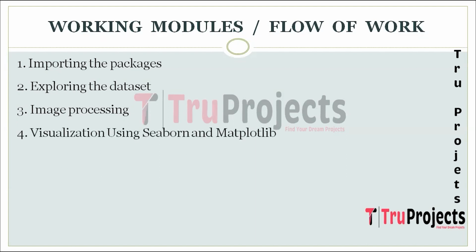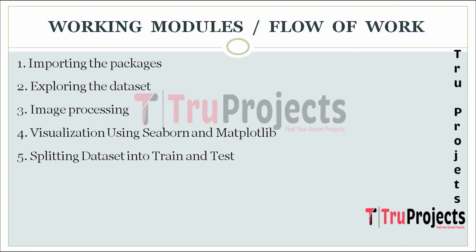The next step is visualization using Seaborn and Matplotlib. Data visualization using Seaborn and Matplotlib helps to create informative charts, graphs, and plots to understand the dataset's characteristics, relationships, and patterns. Visualization aids in data exploration. The next step is splitting the dataset into a training set and a testing set. Data splitting involves dividing the dataset into training and testing subsets to assess the model's performance. The training set is used to train the deep learning model, and the testing set is used to evaluate its accuracy and generalization.